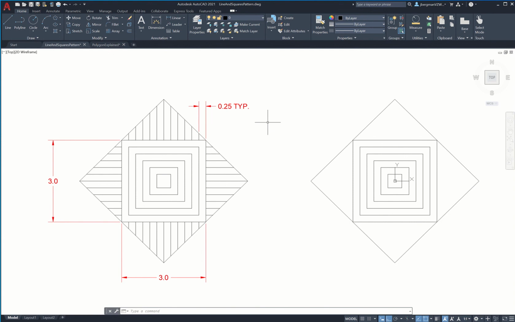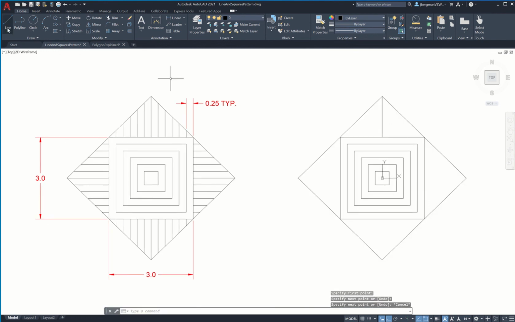You can use an array or a polar array if you know how to do that. If not, then we're just going to use the mirror command, and you can go back in and next week I'm going to have an array example, so you'll be able to do that in the future. So we're going to click line, and then from this top down, you make sure that it's 90 degrees. My midpoint object snap is on, so it's going to make sure that it snaps to the midpoint of this line right here. All right, and then I'm also going to do that on the other side. So click line, and then to the midpoint of this one here, escape.